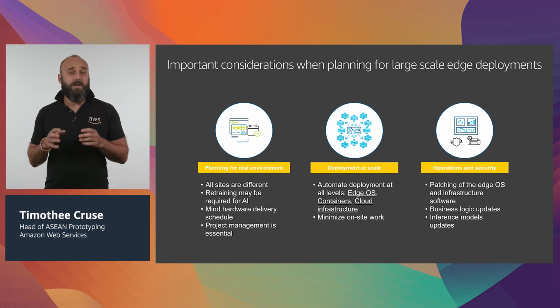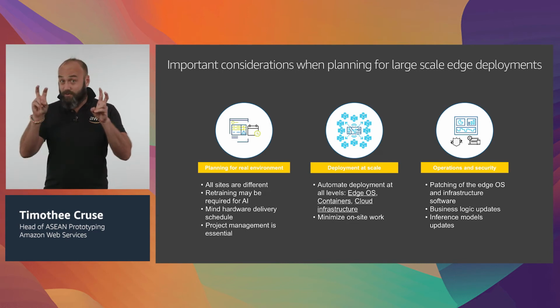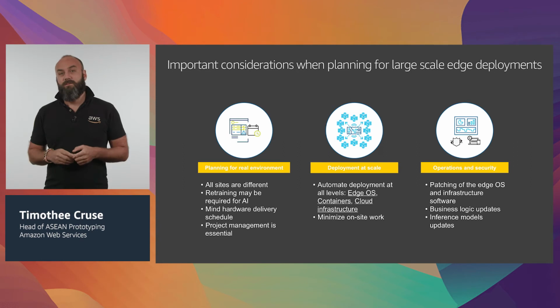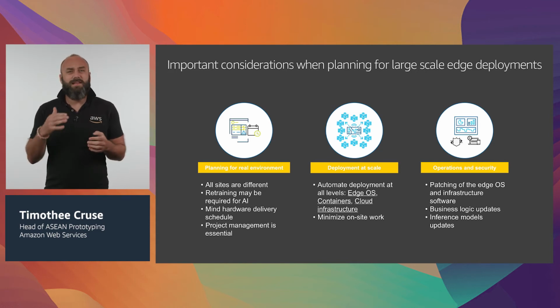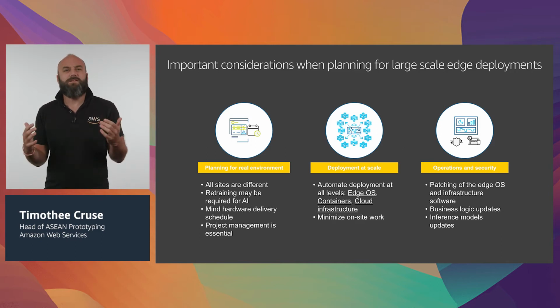You need to minimize the on-site work. Aim for that zero-touch deployment. Finally, you need to consider operations and security. You need to manage, maintain, and update your applications, your containers. And how do you update to the latest OS level security patch when you need to do this for 10,000 cameras spread out across the world?